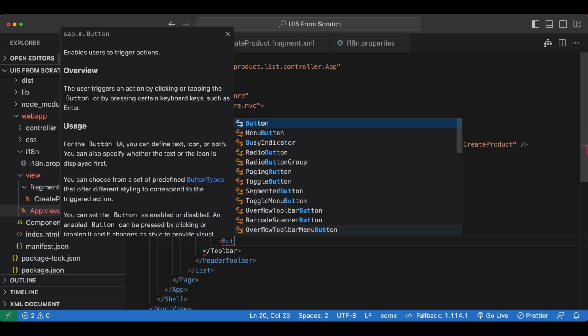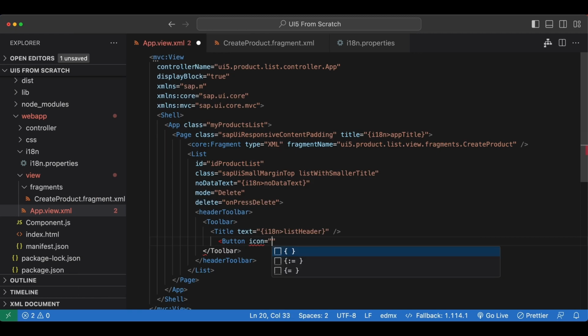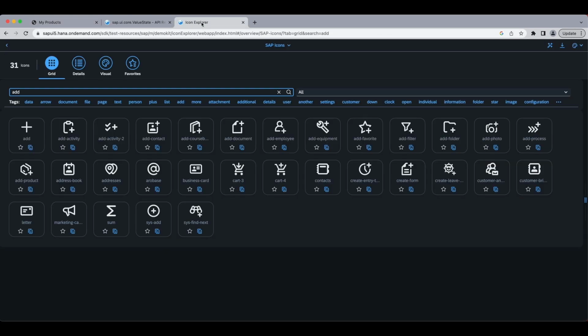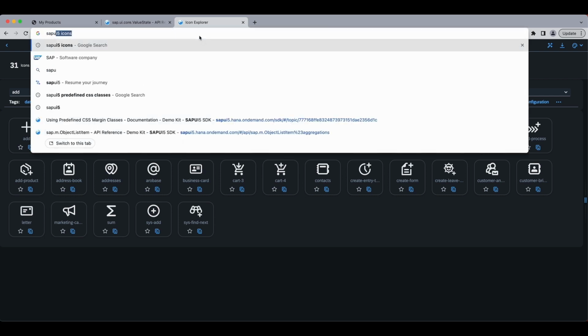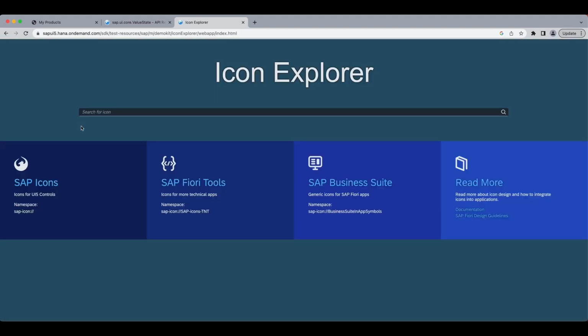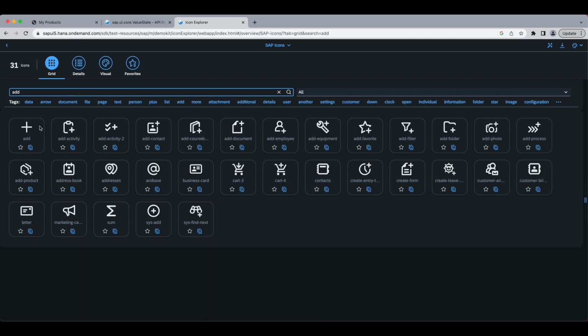Next, our button. Let's give it an icon. And for the icons, let's see where we can find those. It's this website named Icon Explorer. You can just search for it, SAP UI5 icons. And you find the Icon Explorer. You select SAP icons, and the one we are going to use is named add.